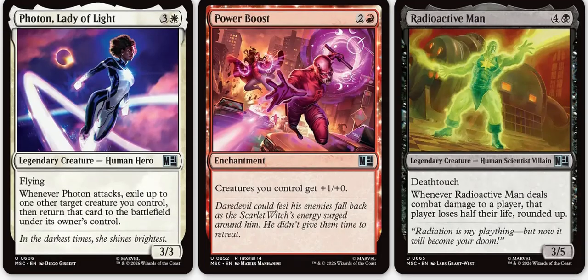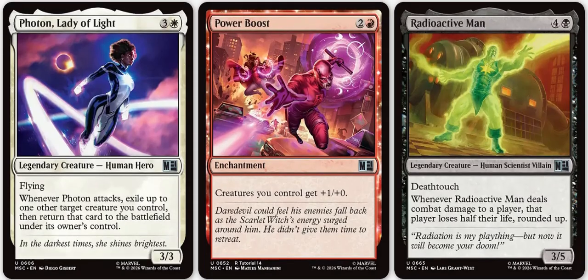Next is Photon, Lady of Light, 4 mana 3/3 flyer. Whenever she attacks, exile up to one other target creature you control and return it to the battlefield under your control. This is incredible. I've already put it in my cube. It's a great flicker or blink payoff. Anyone without a designated archetype of that in your cube, being able to reuse your creatures' enter and leave abilities is fantastic. Additionally, being a 3/3 flyer for 4 is pretty good stats.